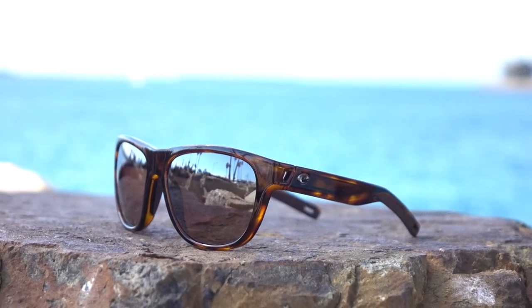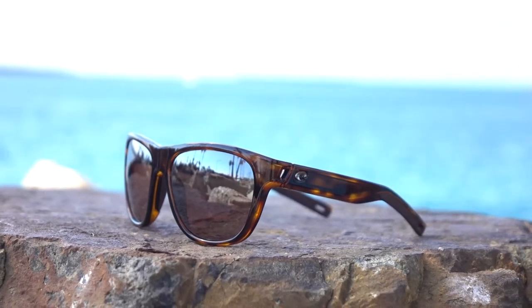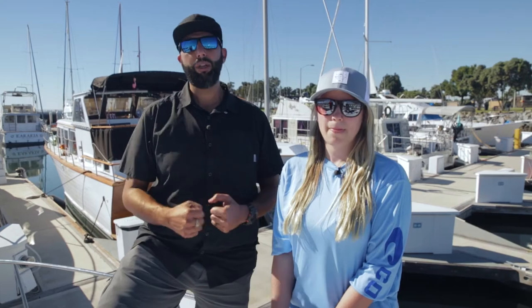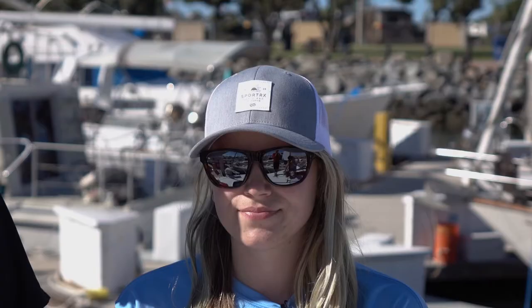This is a really nice pair of glasses. What I like about this pair is they are from the core performance line. They are technical, like a real piece of gear, but they still look cute — they look good. I feel like you can wear them in pretty much any context. They're fashion forward enough but also have all the details you'd want in a sporty frame.